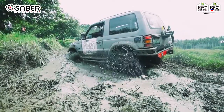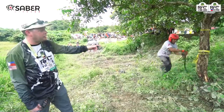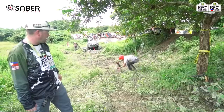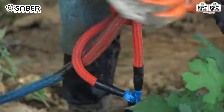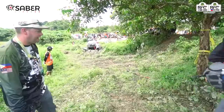Okay, so it's sad to say the patrol's got stuck. But here we go now. They're going to run the utility rope around the anchor point, which is the tree. There we go. So we've got the hook will come up to the utility rope. We've got the saber winch dampener through both eyes on the utility rope. See, that does protect the tree. Now let's see if he can get himself out now.